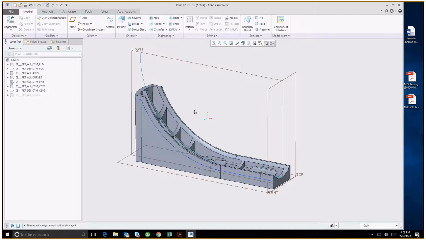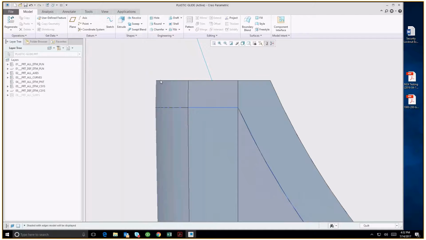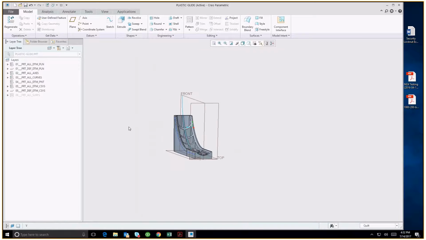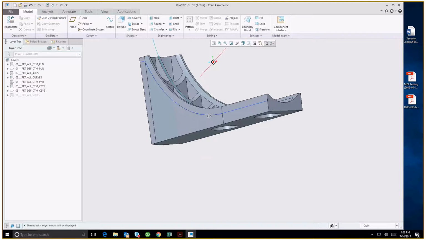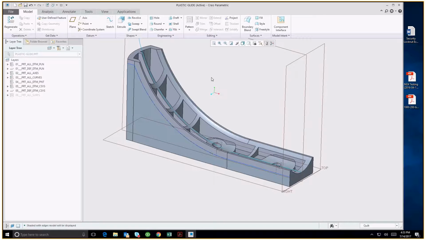Look at it from the side. You see it drafts this direction and that direction here. Same thing over here. View the right side. Same thing over here. The draft is correct all the way down. Oh, I'm sure this is really exciting for you.